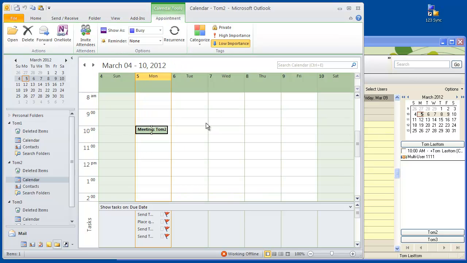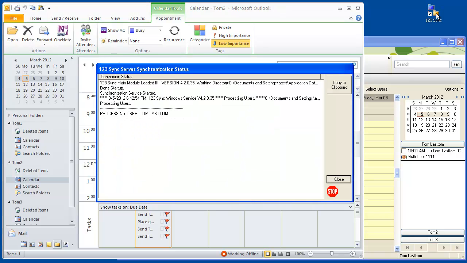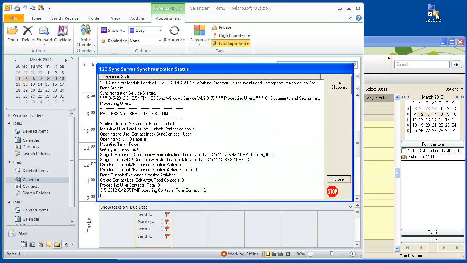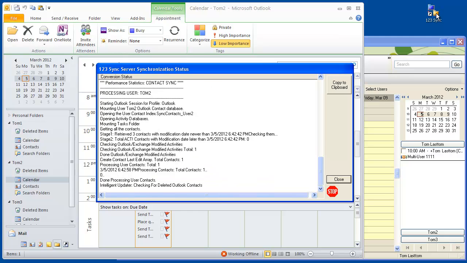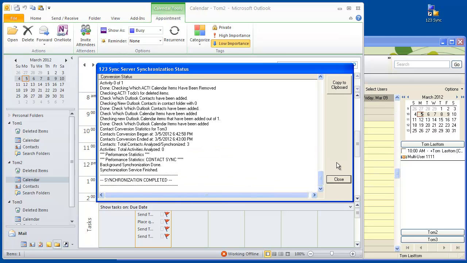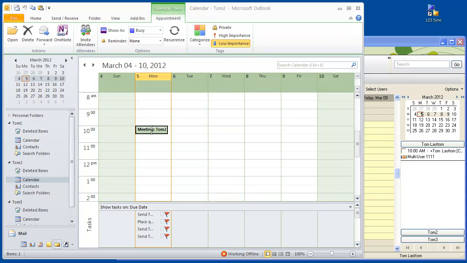So now what's done is put it back into Act. So if you run it again, now it's actually going to propagate to all the users that are part of the activity. So you would need 2 syncs in order for these modifications to go through to all the users.